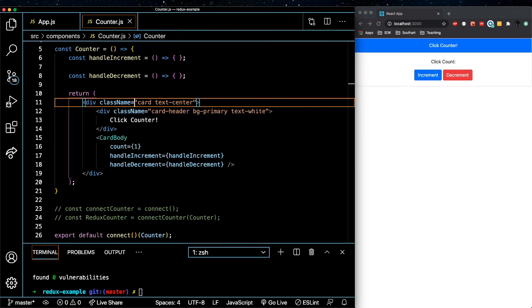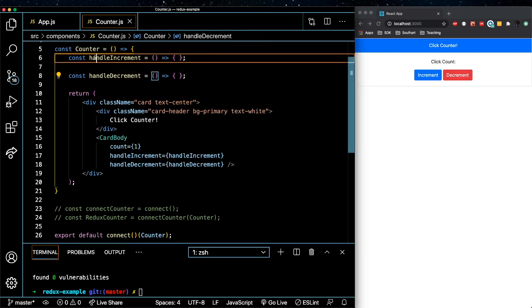And what are actions? Actions are simply JavaScript objects. So we need to dispatch some kind of action or a JavaScript object that is going to let the store know that, okay, something is being updated. Where are we going to dispatch that action? We are going to dispatch when we click this button over here, increment, and when we click this button, decrement over here.